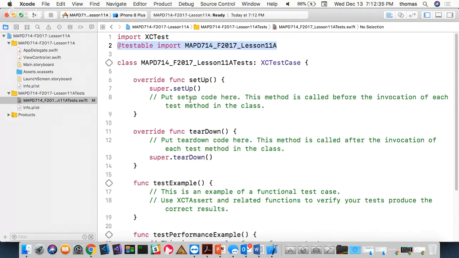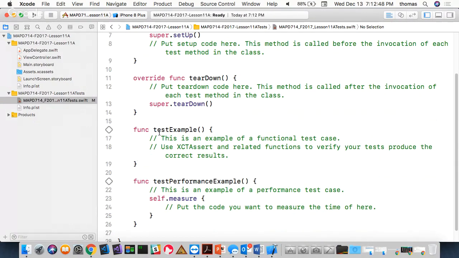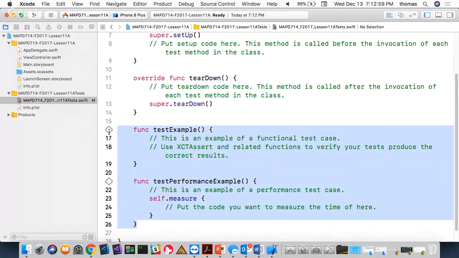In your setUp, you create some instance variables here, and you can do all the setup you need for your test. Think about it as an initializer for your tests. But you have these examples that you set up to test a particular function. This test example is garbage because it doesn't mean anything, and so is this one right now. So let's just get rid of them.